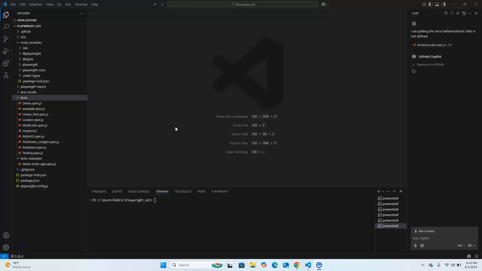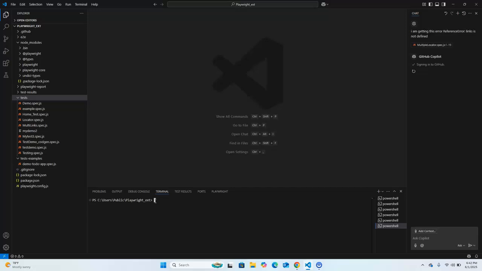I'm Shraddha. So today I will talk about the test runner and code generator. It is very useful if we are performing any action on the web page, because it will record and play. So let's get started with this series and I will show you how to do that.